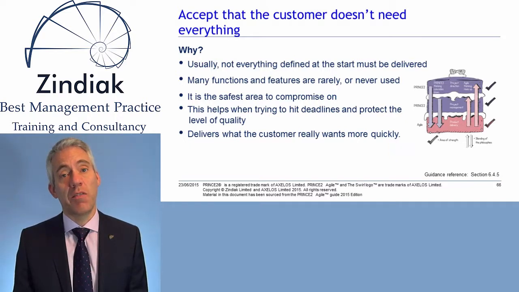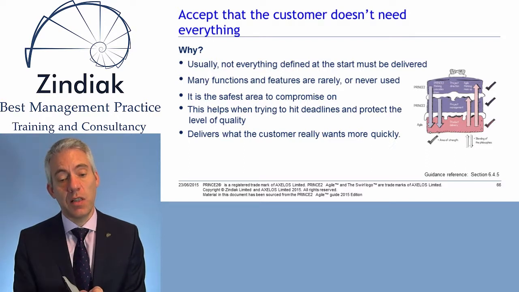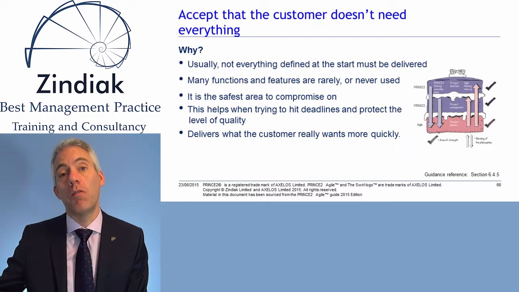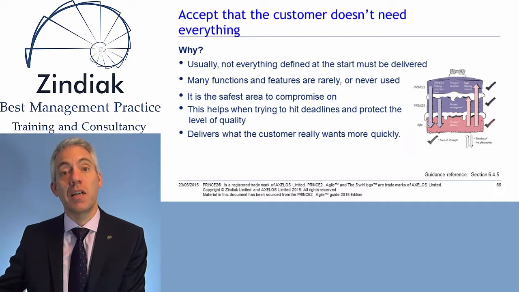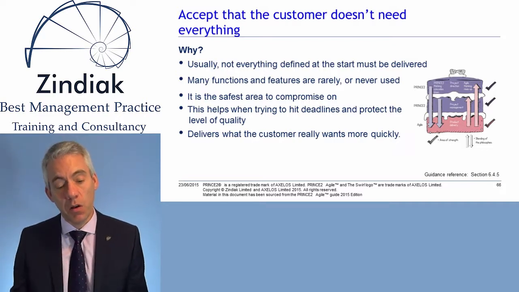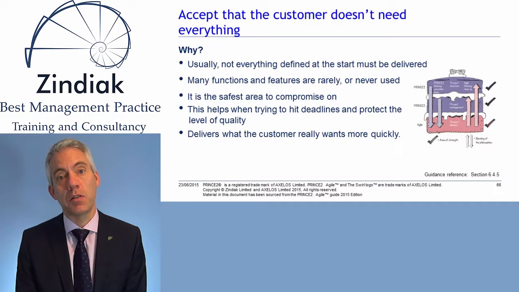And all that's saying effectively is, if you deliver the essential requirements and only essential requirements, you can obviously deliver those more quickly than if you deliver the essential requirements and a number of desirable requirements, because the desirable requirements are going to take some time to deliver. So if you only deliver the essential requirements, you can deliver them more quickly.